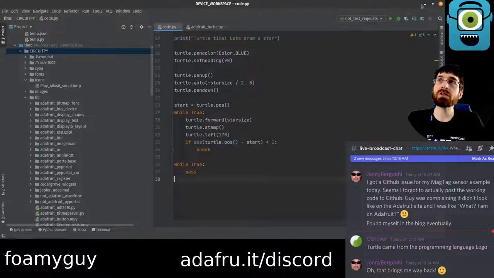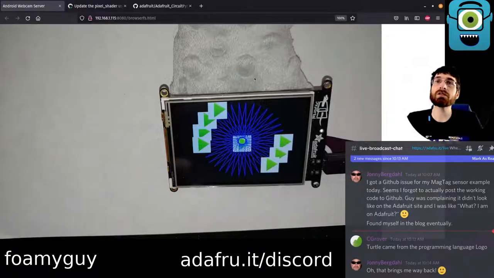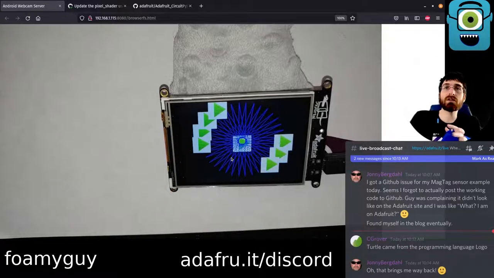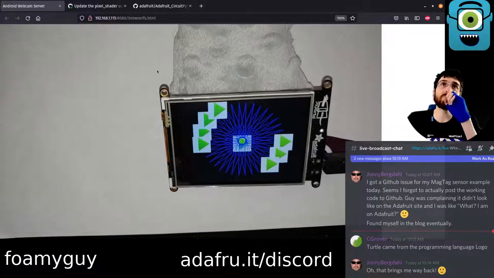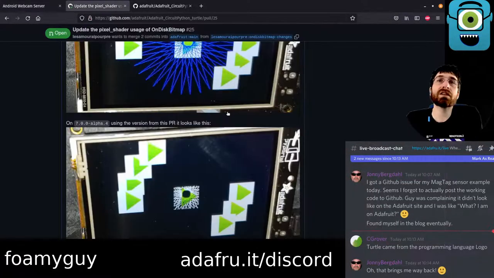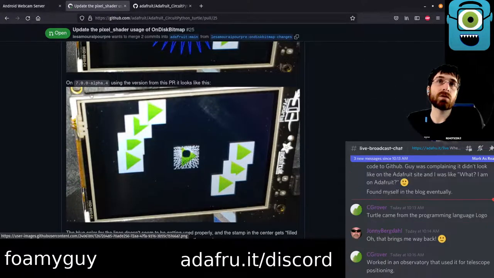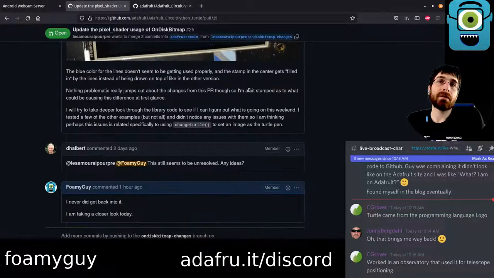So it's used a lot to teach folks who are learning to code, from what I understand. It's also fun just to make graphics. We used this back on the Etch-a-Sketch project as well. So it turns out the way it works is pretty similar to how an Etch-a-Sketch works. And so I think this actually was the intended behavior. But back then, we got this on 6.3.0. And on 7.0.0 Alpha 4, we got this, which was weirder.